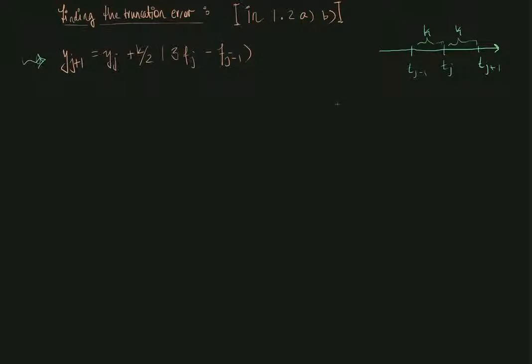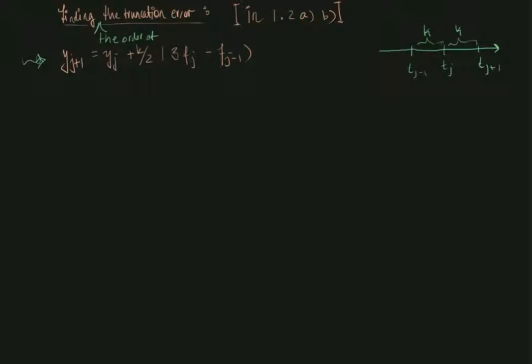Okay, so how do I find the truncation error in this expression here? Well, actually we are asked to find the order of the truncation error. But in order to do that, we have to find the truncation error first. Now, what is the truncation error? The truncation error is the term that we remove from an exact Taylor expression of the derivative of y in order to obtain a finite difference method.